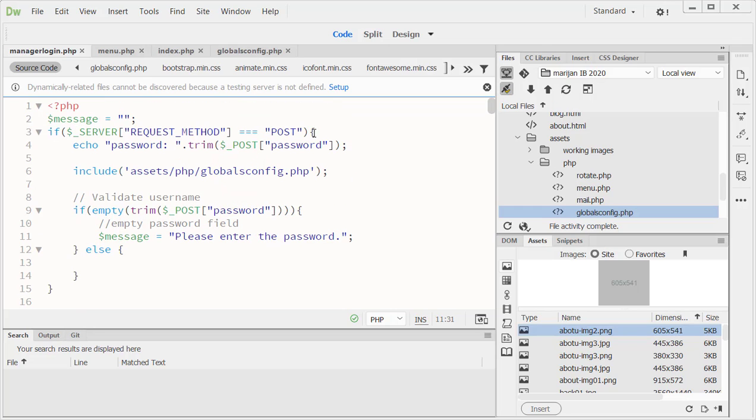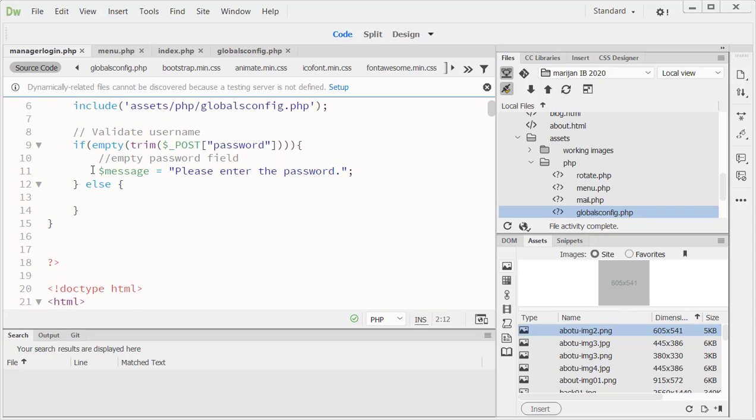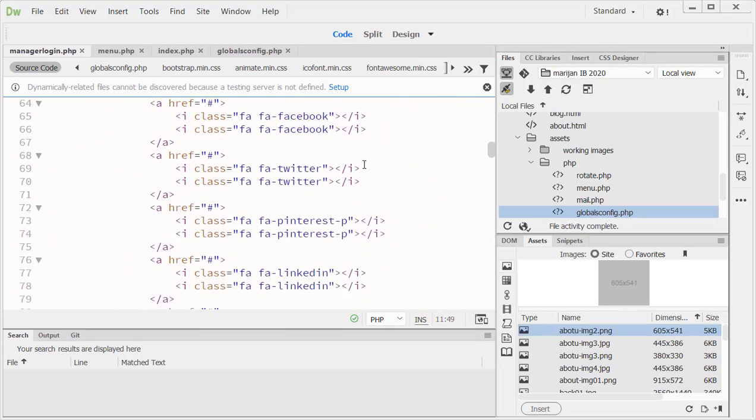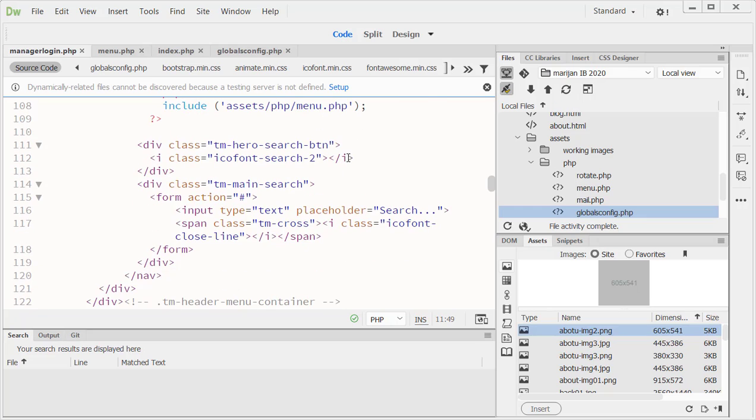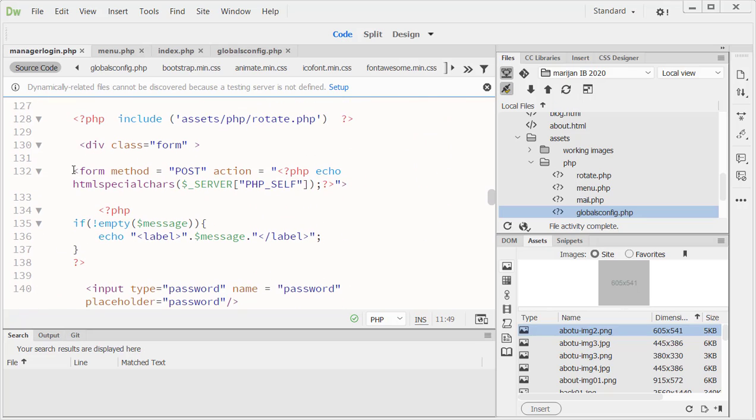So if you click the button, you're going to get passed through here. If you come to the page the first time, you will not get passed here because you did not click the button. And the message here will be blank, because I'm going to give you some messages here. So there's no message when you come to the page the first time. When you click the button and you didn't enter anything, I'm going to give you a message. So down here, I added a little bit of code to the form, and it says that if the message is not blank, not empty, I'm going to display it like a label.